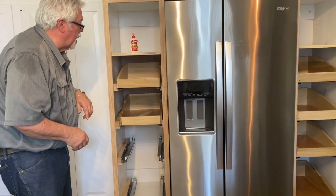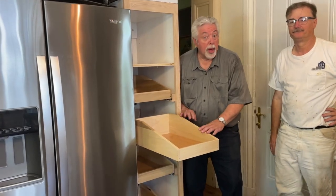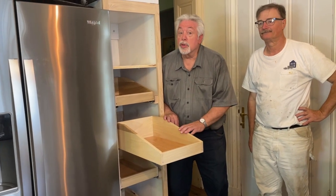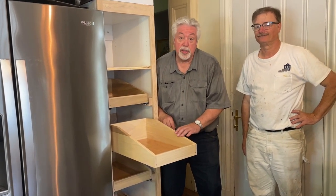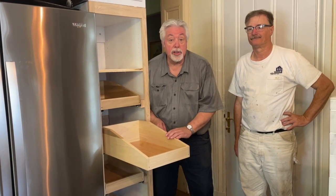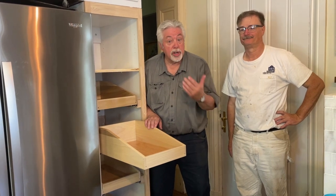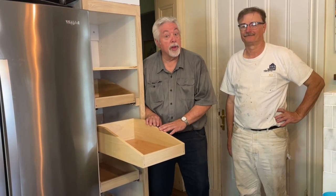We just love rollout shelves. We're doing the rollout shelves for Jared in his kitchen today, and we're doing a video to show you how he does the finish. I want you to come with us to the paint shop and watch us do the finish on these rollout shelves. Jared's going to show us all the tricks and the equipment.